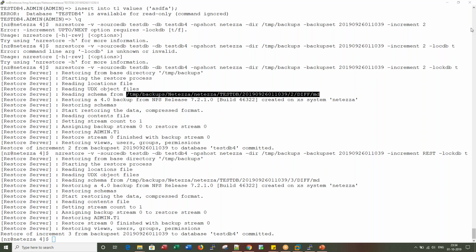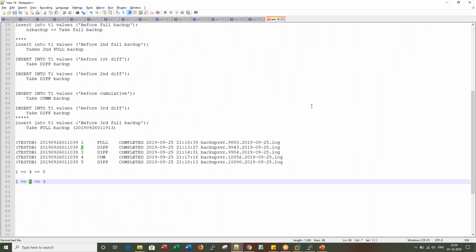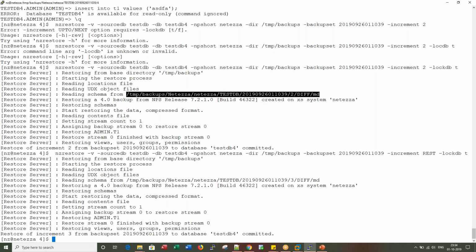It's going to restore that increment, but to restore that increment, you might have already restored the previous increments. If you want to restore only 3, then you should have already restored up to 2, right? Or you can directly give 3 so that it will restore 1, 2, and 3.